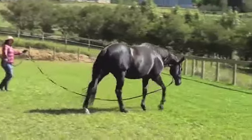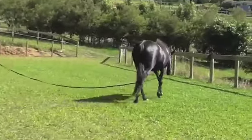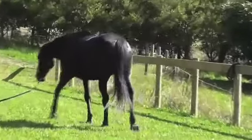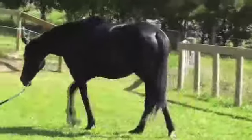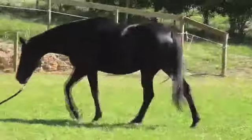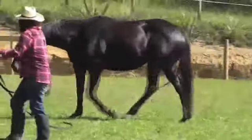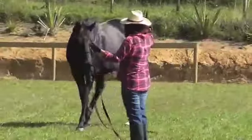As I talk about in my videos, when lunging is correct, the inside rein will be loose. So if anybody ever tells you to tighten the inside rein to help the horse bend, you know instantly that they don't know what they're talking about, because a horse can only bend correctly, that is side to side, when its back comes up.